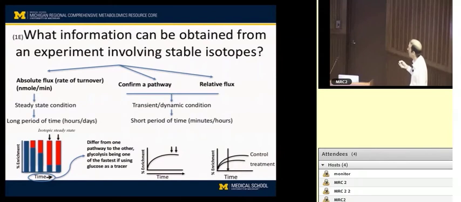In general, that would imply that the rate of flux is higher in my control than in my treatment. There's certainly more complexity there, and better than just doing a single time point is to look at multiple time points and establish a time course. So then you not only look at a fixed time point and try to construe all your data from there. You see, metabolites may turn over at different rates, and so you get a more complete picture by looking at a time course.